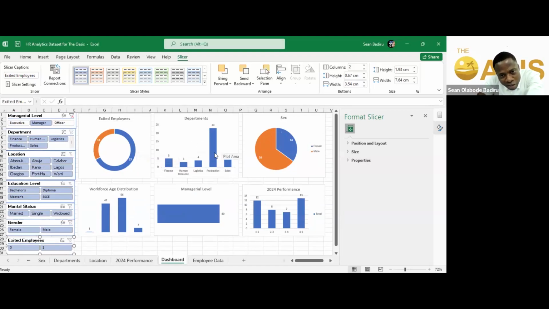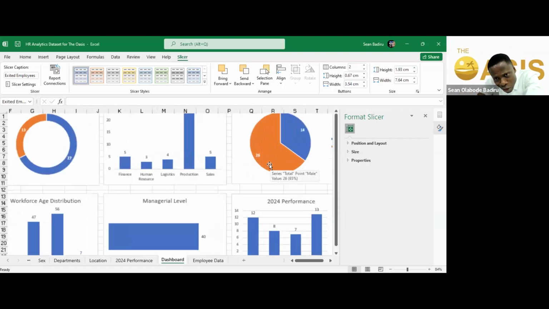For the managers, we have 5 in finance, 3 in human resource, 4 in logistics, 23 in production, 5 in sales. This is the total, whether gone or still available. Sex, 14 female, 26 male. Let me zoom in. Okay, 26 male.